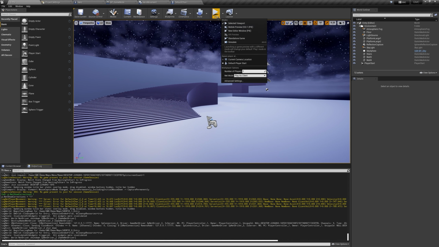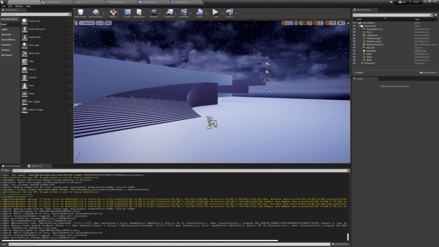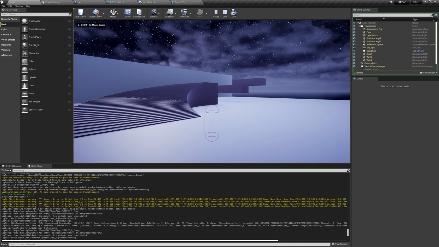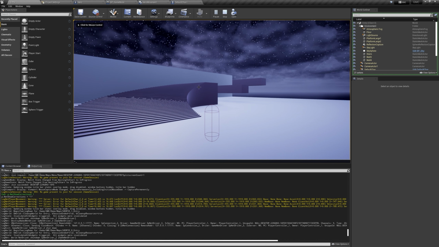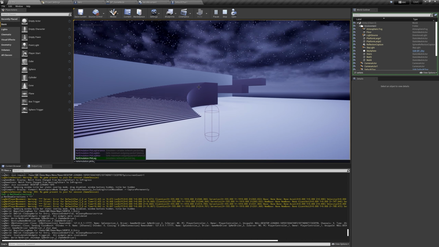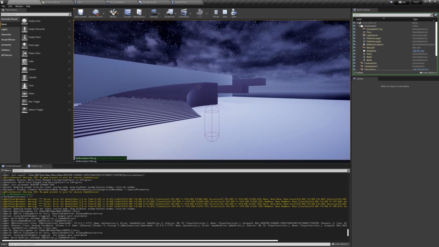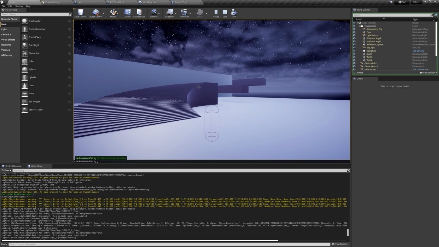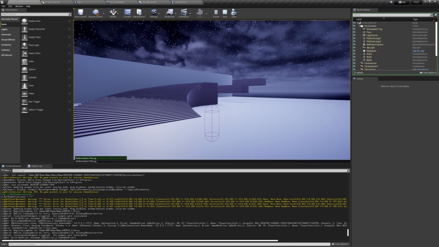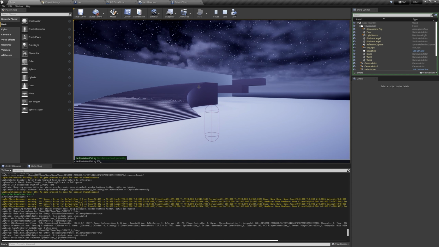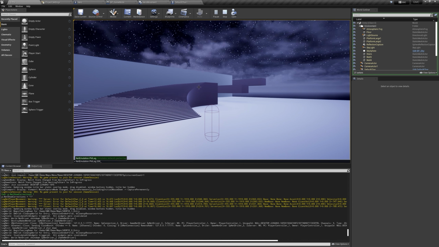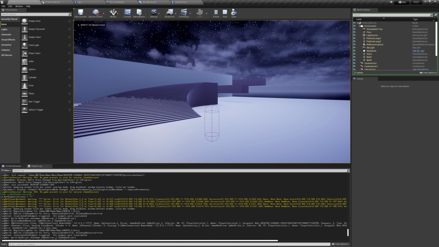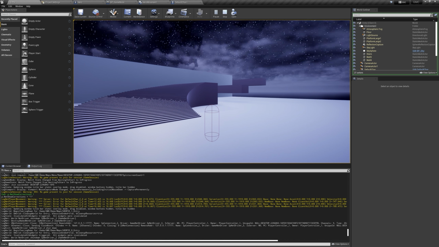It's just that the corrections are being applied too fast for you to notice, and they're too small. But we can exacerbate this issue by introducing some fake lag, or simulating some lag in the editor. You can do this with this command here, net emulation.packet lag. That's in milliseconds. I'm going to use 200, which is probably as bad as it gets in a real online game. And if we do that, now we are simulating 200 milliseconds of ping.